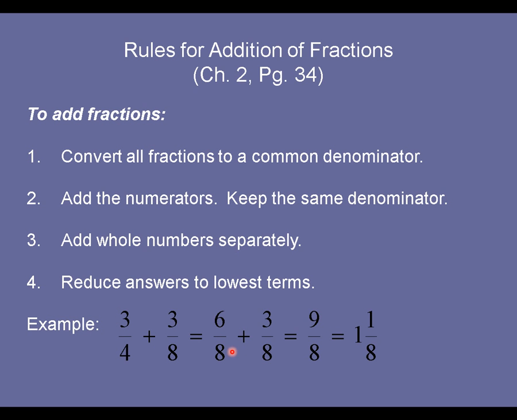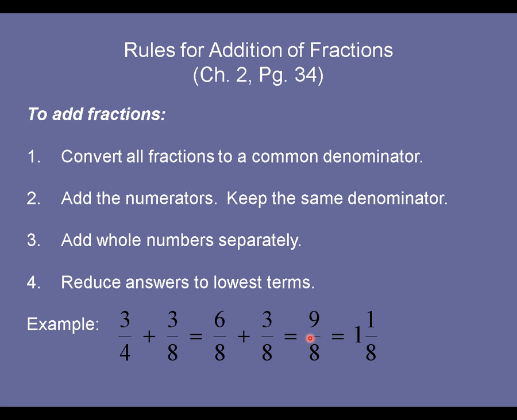Now we have the same denominators. Once you have the same denominators, we are ready for addition. What do you do in the addition? We keep the denominator the same, but we just add the numerators, right? So we add them. 6 plus 3 makes it 9. Now since this is 9 over 8, this becomes an improper fraction.